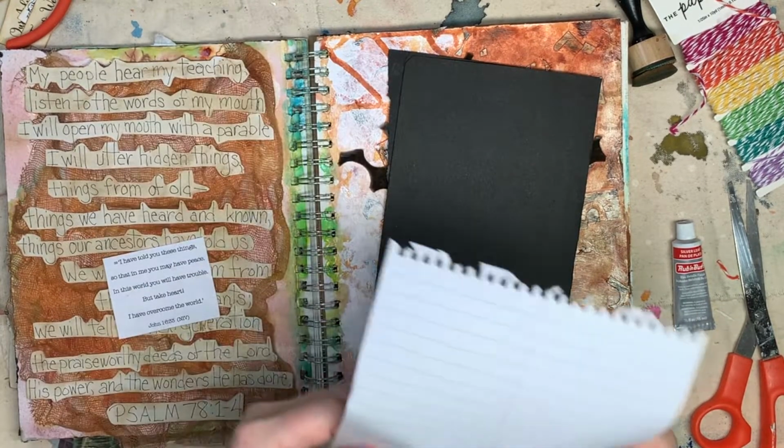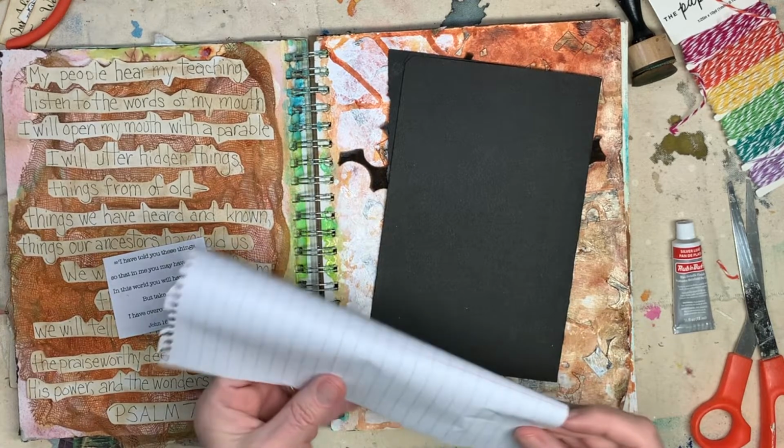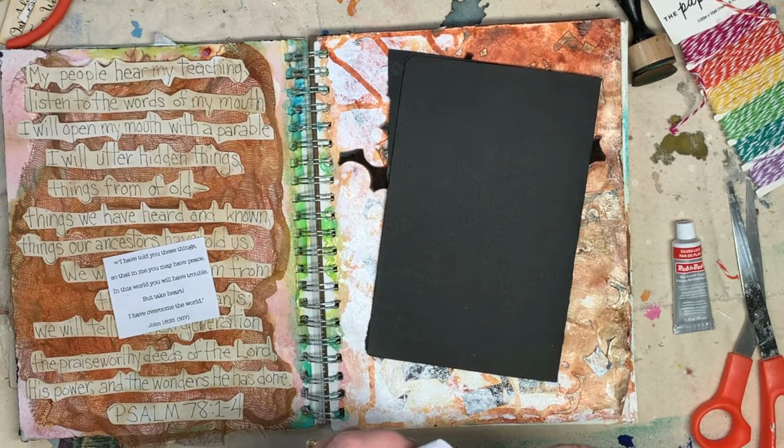It used to be called a steno pad. I don't know, are there still stenographers? I don't think there are, so.